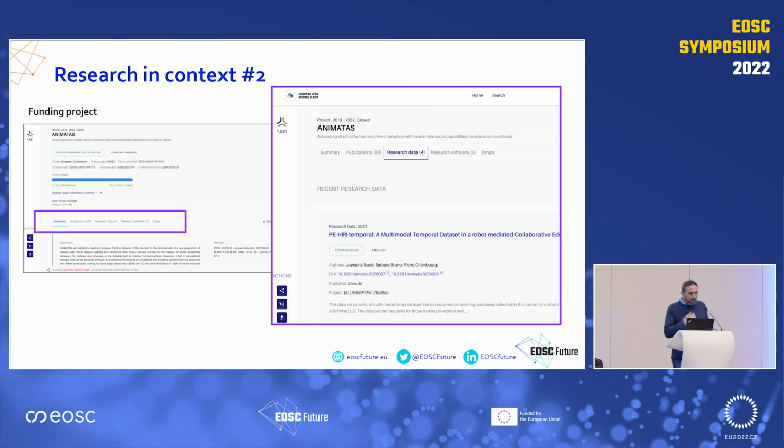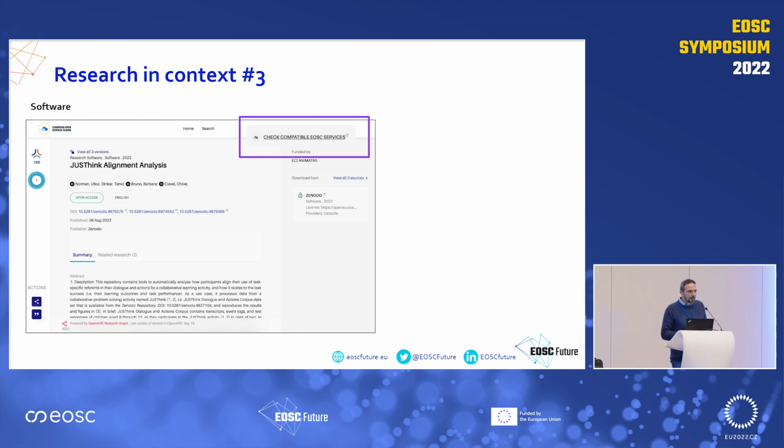So still in context, the user is interested. So Mario gets into the funding project, so opens the landing page of the funding project, where he can find much information about it, the partners, the beneficiaries, all this sort of stuff. But inside he also finds publications, research data, and research software that have been published in the context of this project. So he navigates through it, right? And he can check what other kinds of data or other kinds of software have been produced by this project, which is very much related with what he is interested in.